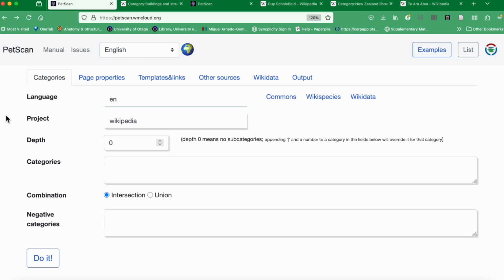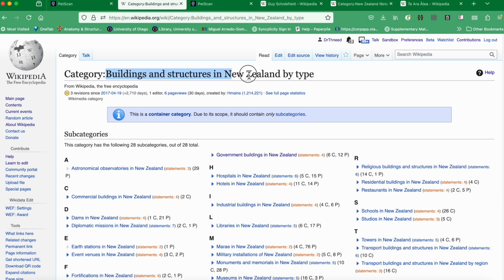One of the things we can do with Petscan is look for Wikipedia articles that have information, for instance, in the category structure that helps us to improve their Wikidata item. So, for instance, maybe we'd look for a category of people by occupation and check if their Wikidata item had that occupation. Or we can look and see what I'm going to show you now, buildings and structures. Are they missing a coordinate location? Let's try that one. I'm going to use the category buildings and structures in New Zealand by type.